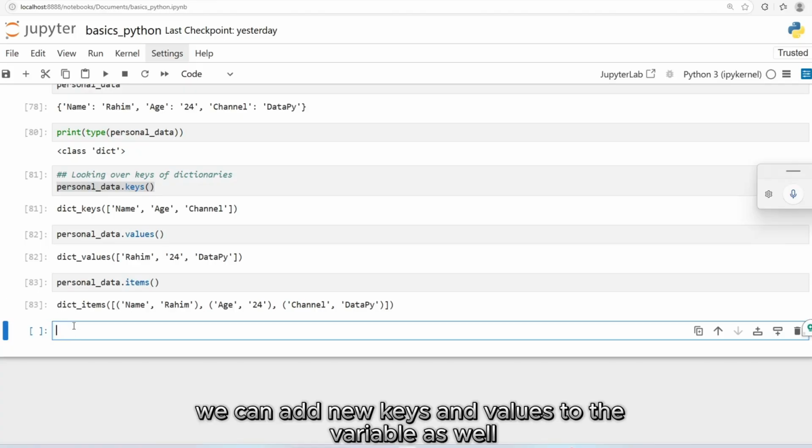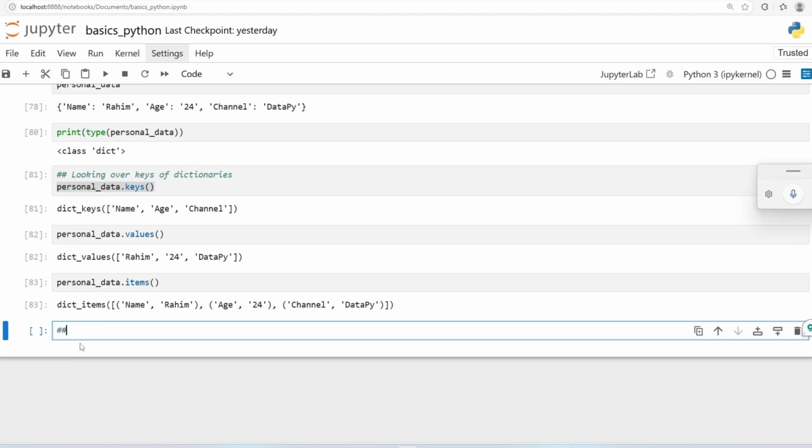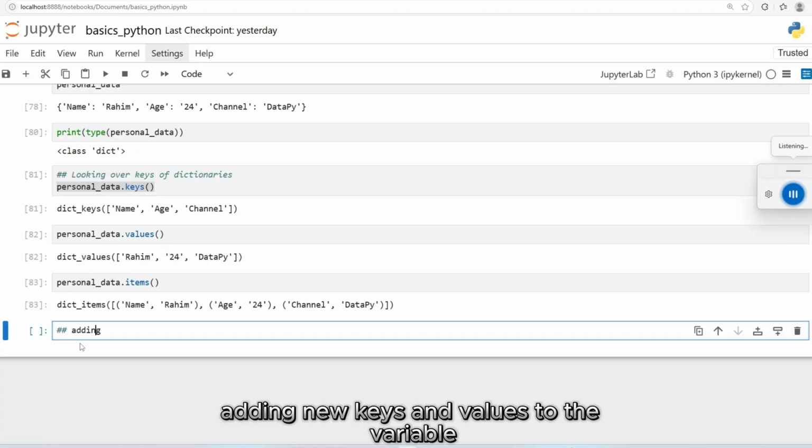Now we can add new keys and values to the variable as well. How can we do that? Adding new keys and values to the variable.